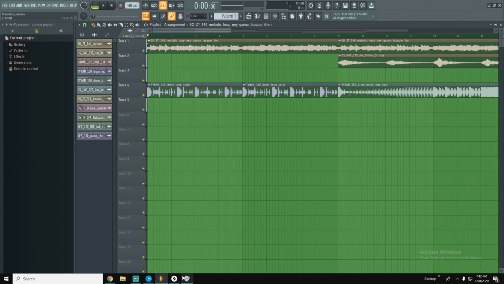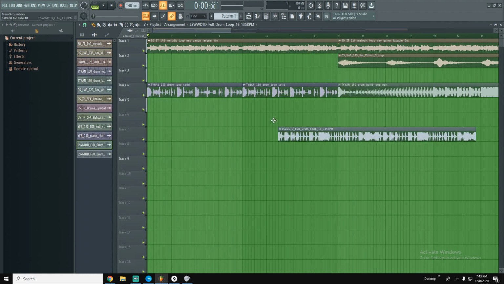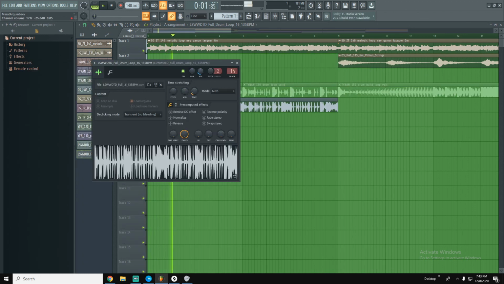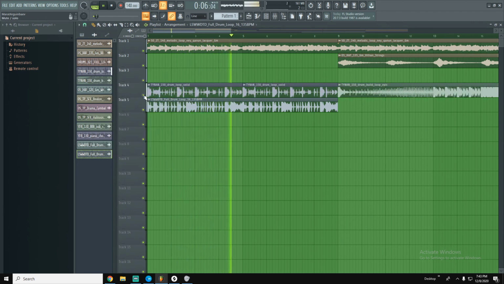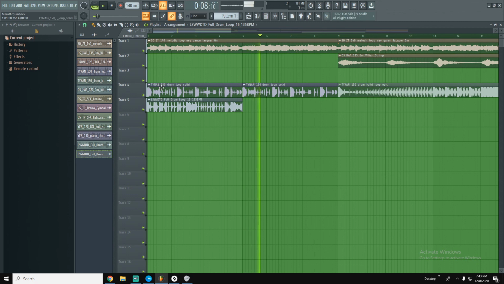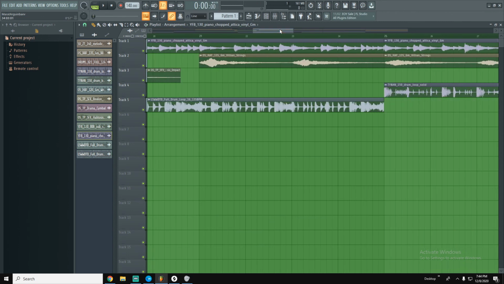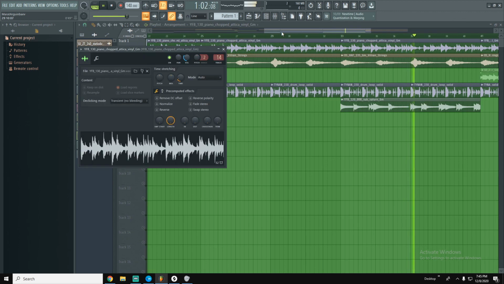One thing that still bothers me is the drum loop. Just try it out. Why does it seem like it's going too fast? You know what I mean? This one just seems like it's ahead a little bit. Something's weird going on.